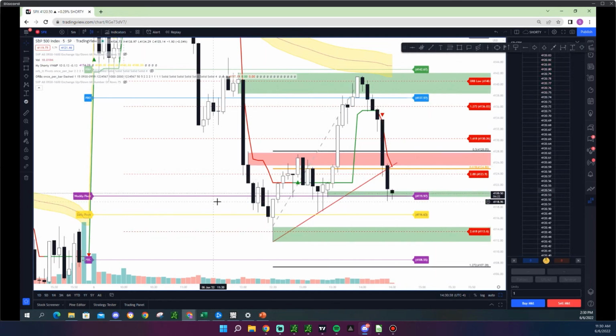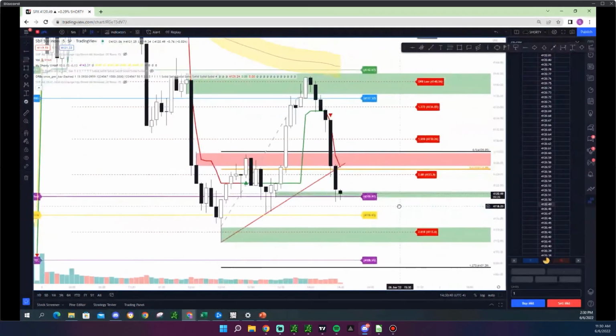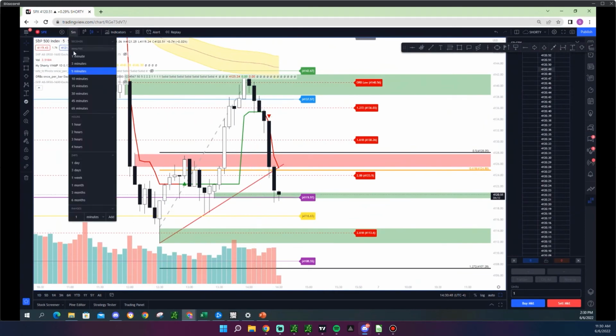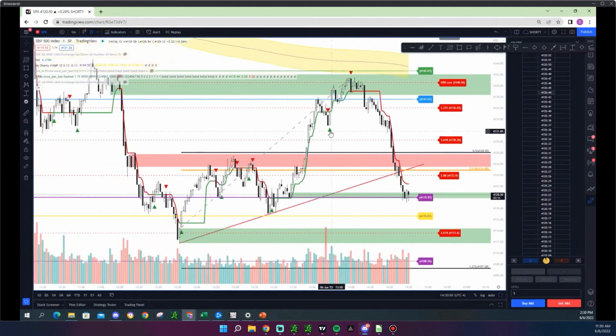So now they're holding the weekly pivot. They're going to try this. Did I mention earlier that we were going to hit the weekly pivot when we entered the trade? When somebody asked me, what is your target? I think somebody asked me what is your target when it was breaking right here. Did I tell you that it was going to be the weekly pivot at 4120? And look what it hit.